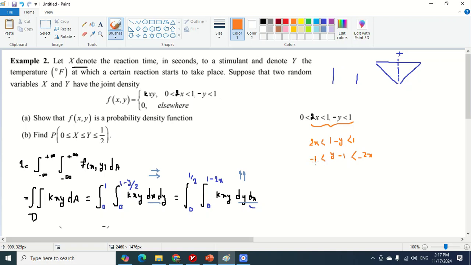And if you add 1 to both sides, then we have y between 0, and if I add 1 to the right side as well, I have 1 minus 2x. And as you can see, this inequality determines the boundary of this integral over here. It means that you can use this technique to calculate the boundary of the integral for dy dx. And again, for the x value, you can find the restriction by putting a number.